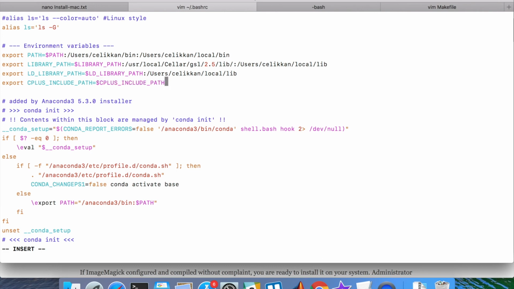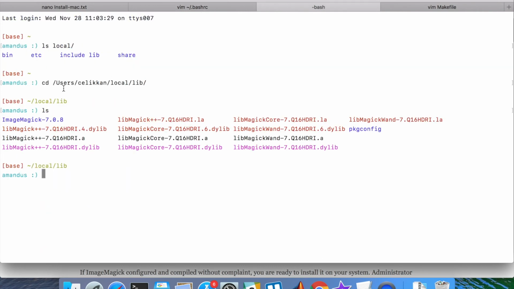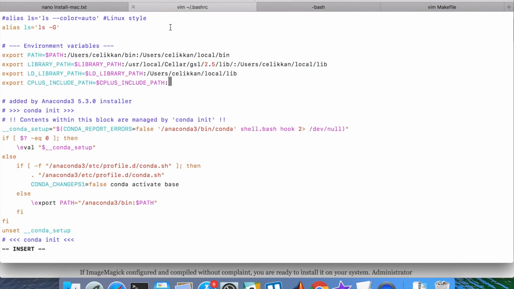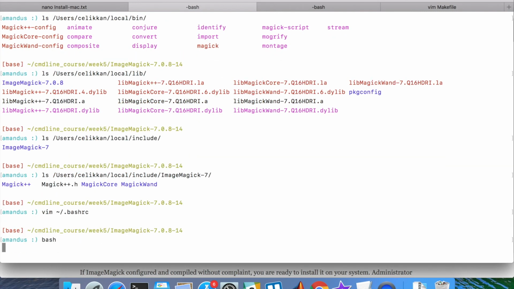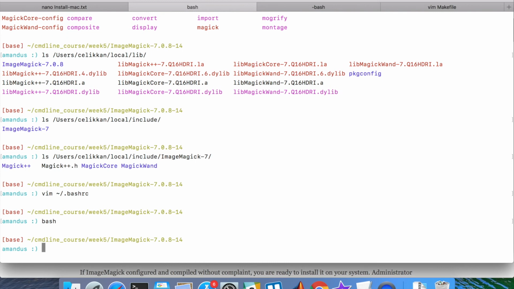So I will first take the existing value of the variable, and then I'm going to add the include path. So once done this and done this, now I'm complete. Now my installation is complete because now the system also has the information of how to find these locally installed files.